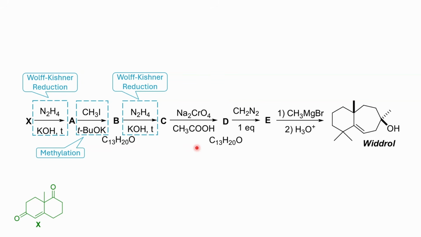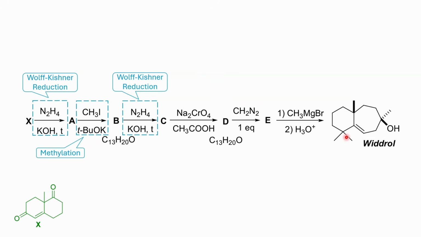And here you can use this piece of information that there are 13 carbon atoms. In X, from the structure given here, there are 11 carbon atoms and 2 oxygens. And B has 13 carbon atoms and 1 oxygen. So when you go from X to B, 1 oxygen is lost. So this confirms Wolff-Kishner reduction. We are getting rid of oxygen, right? And plus 2 carbons, because there are 11 carbons here and 13 carbons there. Which means this step brings in 2 carbons, so there is double methylation.